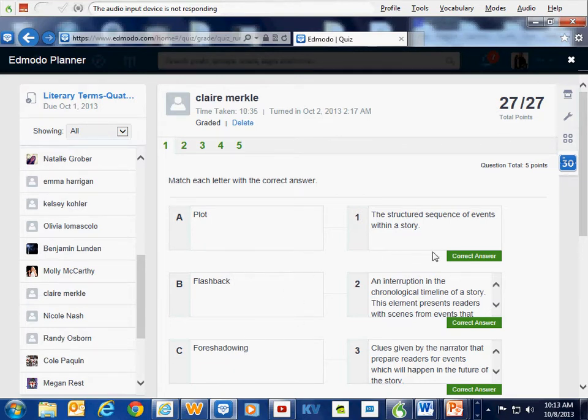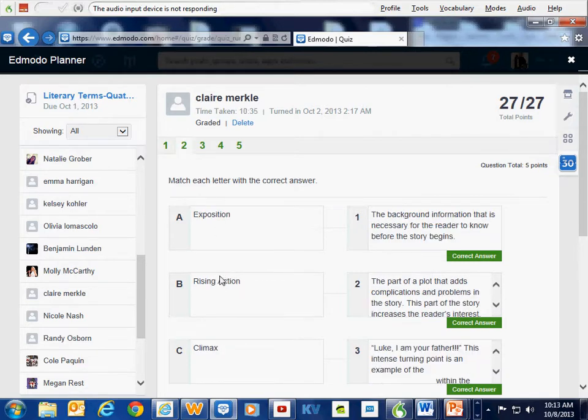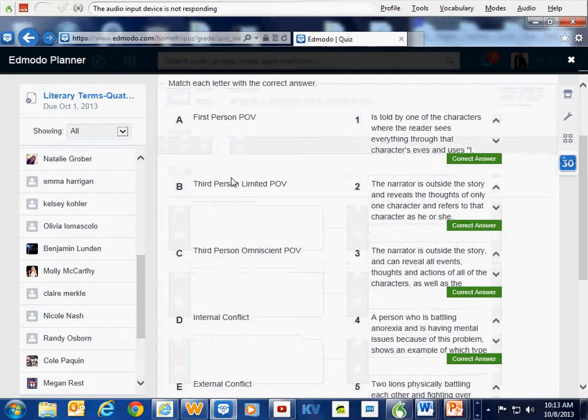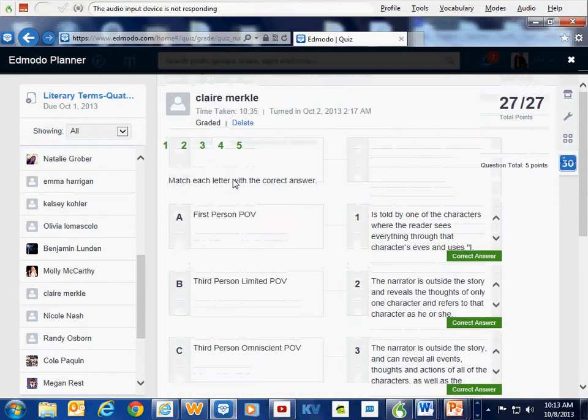If you got all of them right, pick your favorite 5 out of all the questions. Maybe it's rising action, maybe it's protagonist, antagonist, maybe it's stream of consciousness, something new that you've learned this year. So just pick 5 if you got them all right. But if you got some wrong, tell me the ones that you got wrong. So what are we going to do?